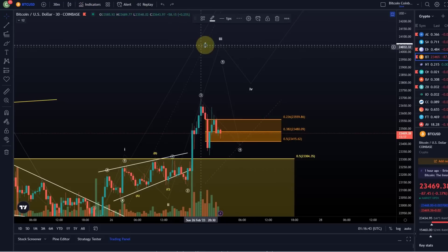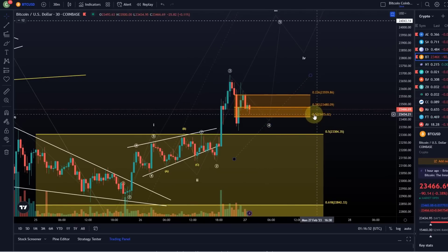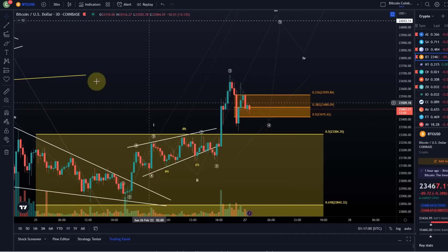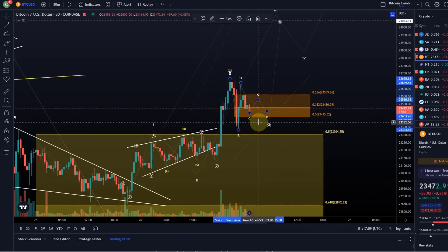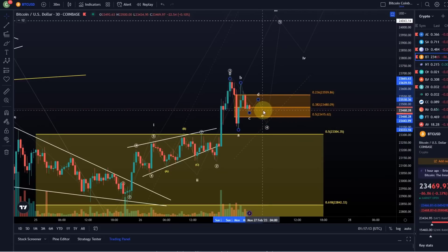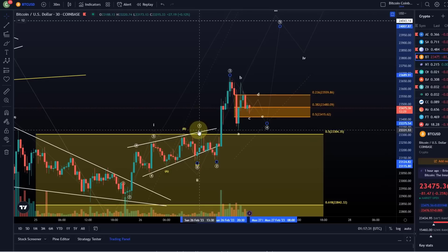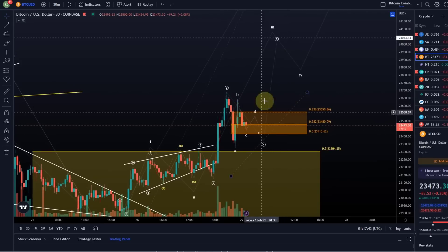That's speculation at this stage, but I'm giving you ideas here how things could be unfolding and which levels to watch. Normally I wouldn't count anything as wave four that retraced more than the 50% retracement here at 23,415. It came down to 23,326. However, think a step ahead — if this is going to be a triangle, you're going to see an A wave, a B wave, a C wave, a D wave, and an E wave. The E wave is important because that is the end of wave four. The E wave should not end lower than the 50% retracement. That the A wave finished below is not a major problem. Even the fact that the A wave briefly touched the wave one price region on Coinbase is not a problem. This could become an Elliott wave triangle — that would be bullish — and it could reach higher in the fifth wave of the third.